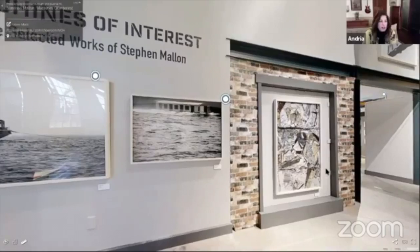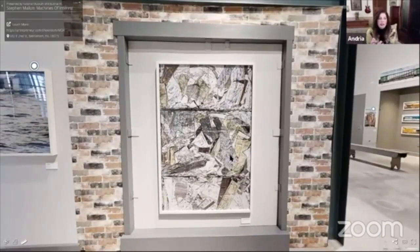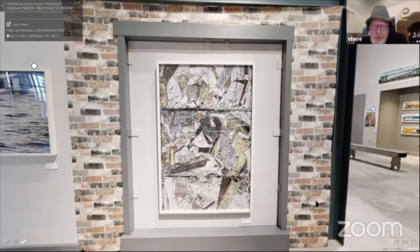We go from looking at this massive open sea to a textured close-up. This is another chapter in the recycling industry, shot during a residency in Grand Rapids, Michigan, partially funded by a grant from the NEA. This was done in a recycling plant operated by a company called Padnos — a family-owned business. They let me in to photograph their different materials. These are bales of aluminum siding that have been brought in, put into a baler, crushed, and tied together with steel wire.